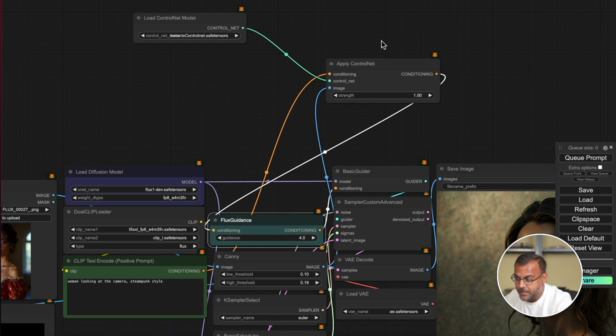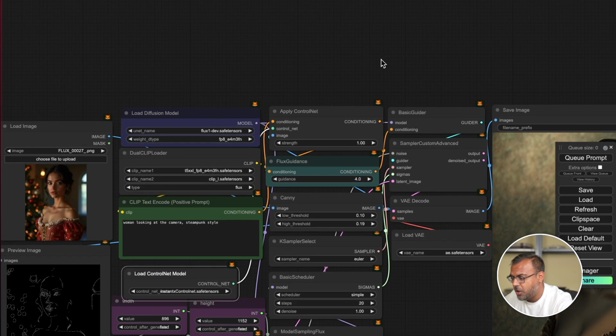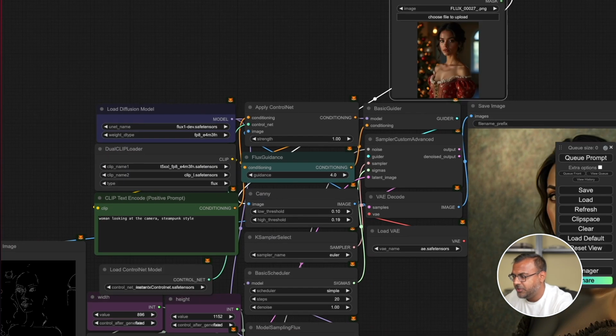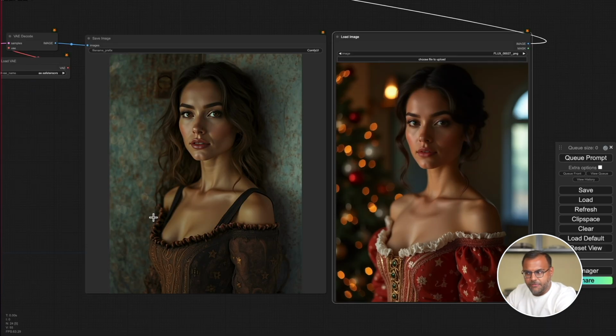Again, you don't need to do that if you're downloading the workflow that I've provided below, as it'll already be organized. And go ahead and queue up the prompt. And as you can see, we get a completely different image following the same pose and structure of the previous image. Let's go through a couple more iterations so you can see what the effect looks like. And there we have it. You can see a completely different image following the same pose and format as our original one.